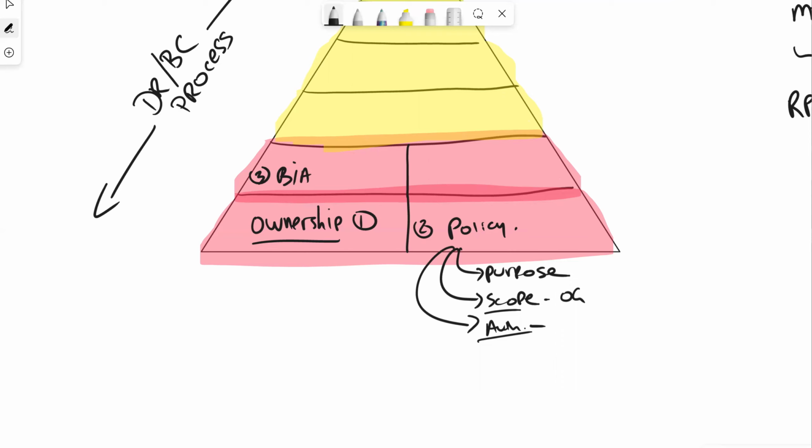Now that we have our ownership of the program, and we've got our policy assigned to that, there are two separate plans that someone has to be accountable for. They're going to have to complete step one, create the policy, and then execute that business impact analysis. So we need to identify key business processes and take that list and prioritize it.